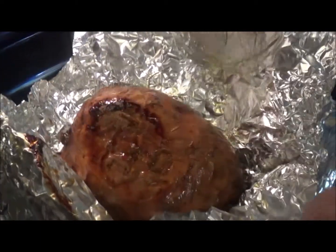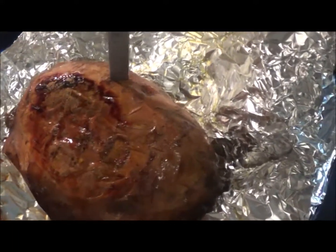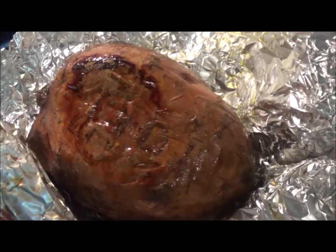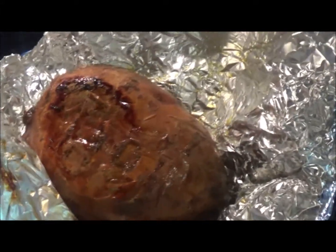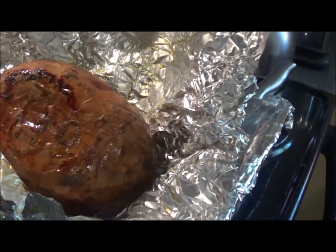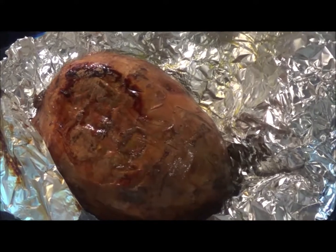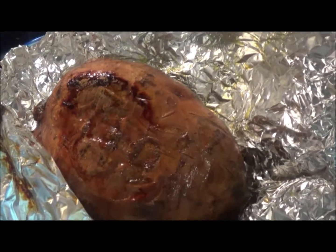Oh my gosh, that's the giant one right there! Let's see if it's done — oh wow, yeah, that's really good and done! I had no idea that these would cook up so well. Oh my gosh, and the house smells so good — that is awesome! So what I'm gonna do is slice these up and mash them and serve them with some sausage for dinner tonight. That is amazing — look at all the crystallized sugars and everything. Awesome!